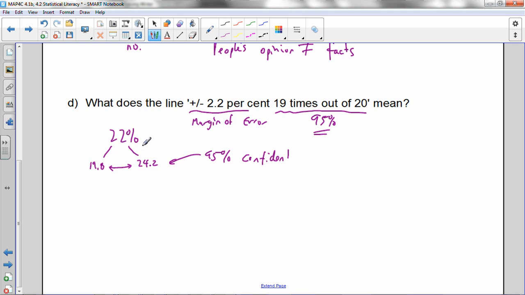So that's this idea of margin of error. They get a value of 22, but what it means is that they're pretty sure it's in this range, but they're only actually 95% confident it's in that range. That's what margin of error means. So when you read that in the paper now, you'll hopefully know what this stuff means, because it does sound confusing when you hear it on the radio or you see it in a newspaper, the margin of error.